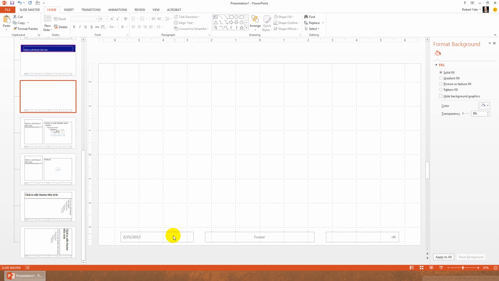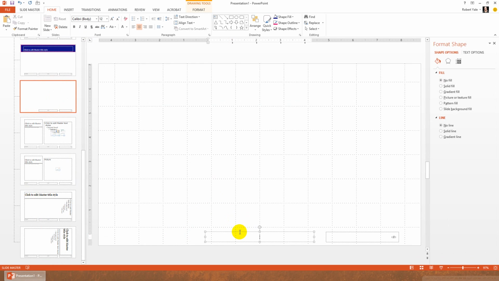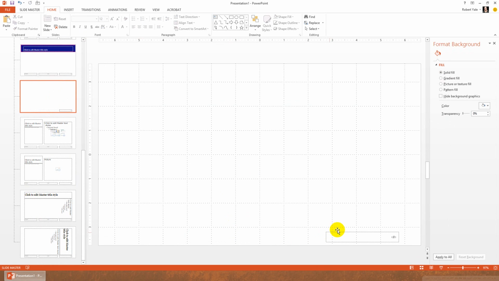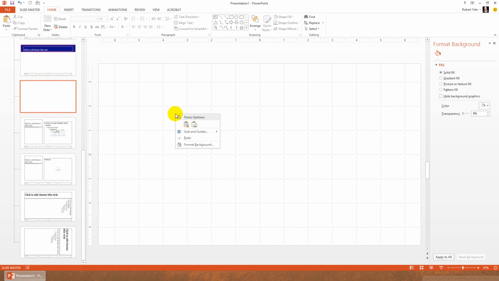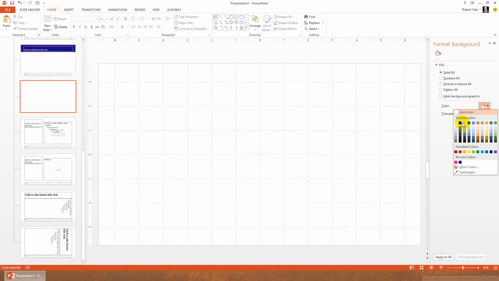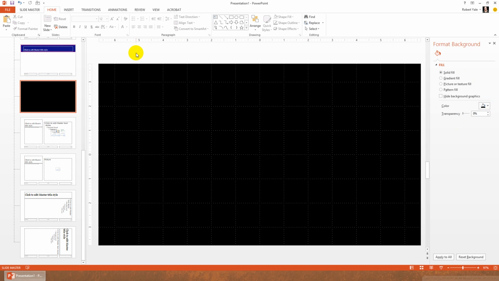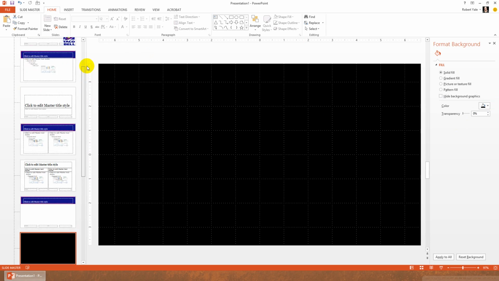One thing I do like to have is a blank black slide in every slide master. The blank black slide gives you the opportunity to just insert a slide that won't have anything on it. There are often times in your presentation where you don't want the audience looking at anything but you as the presenter. So to do that, we'll right click on our white slide. We'll do Format Background, and we will change that solid fill to black. That'll give us a nice blank black slide.